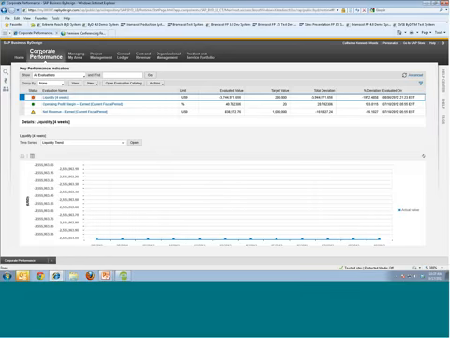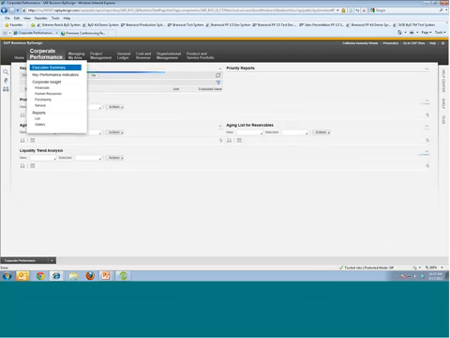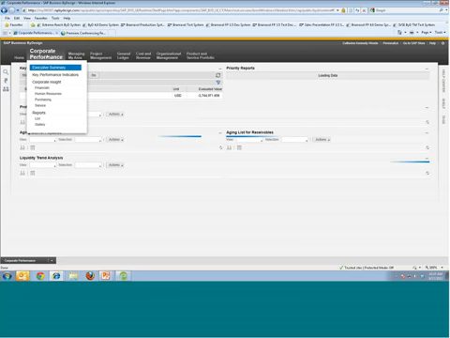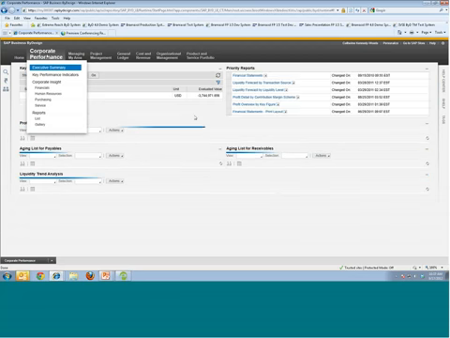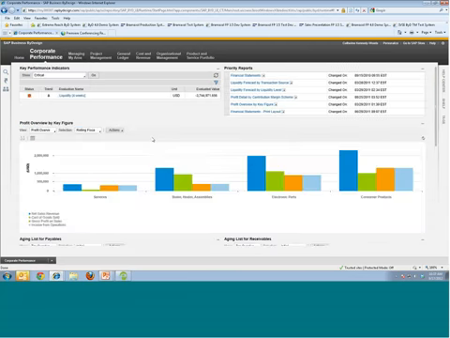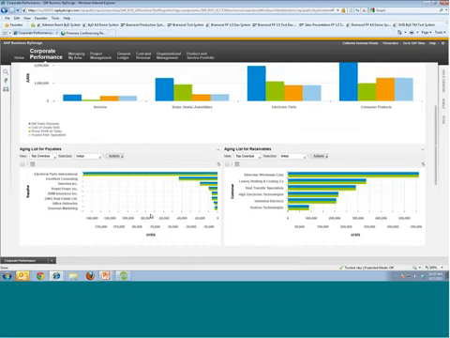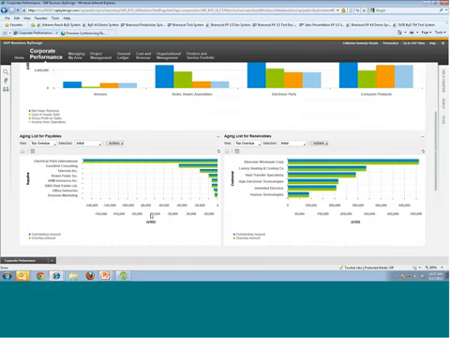Now, if we go back to the software, you'll see that the first view of this work center, the executive summary view, actually shows a pretty good dashboard that I've laid out for myself. I've got my profit overview by key figure. Below are the KPIs and my favorite reports that I've defined. And you can mouse over and take a look at the actual numbers. Get a feel for all the different costs, revenue, and gross profit, and then bottom line for each of these different product categories. We then have our AP and AR.